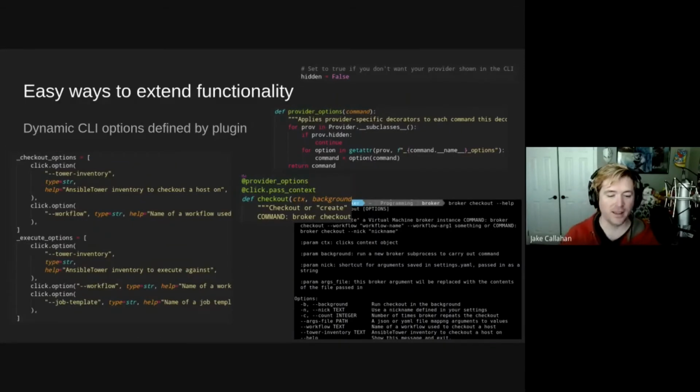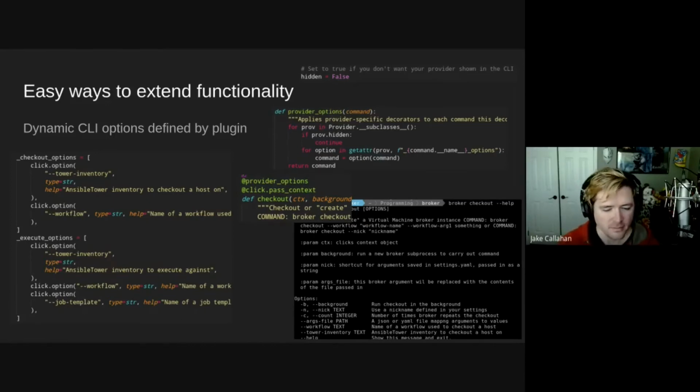Cool. Okay. So dynamic CLI options defined by a plugin, or in this case, defined by an additional provider. There's a lot of different pieces here, and this is kind of the reason why I decided to do slides instead of going through the code base itself, because there's a bunch of different pieces in different locations, and it'd be a lot of scrolling and file switching.